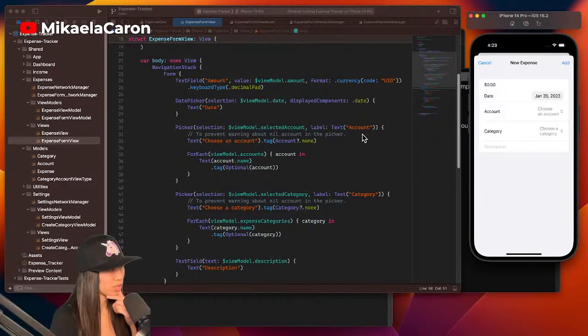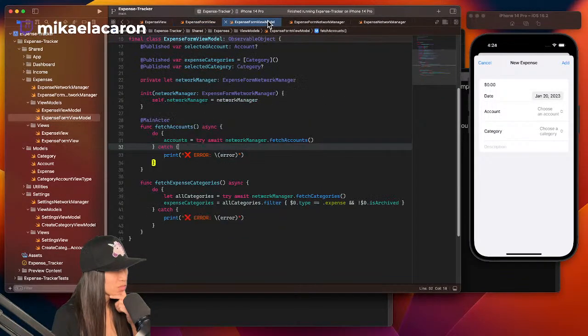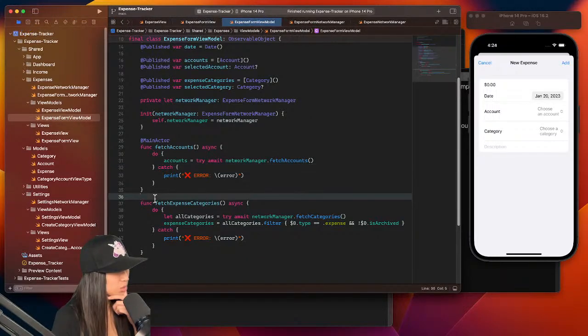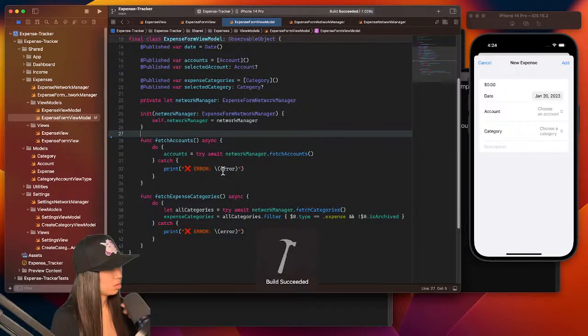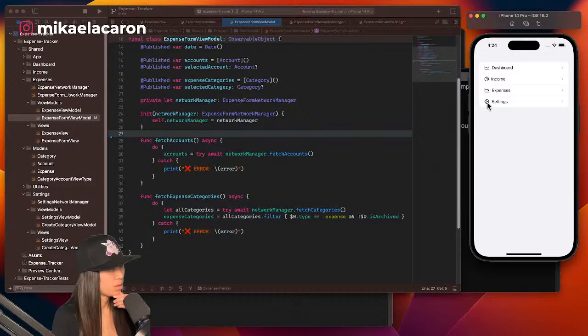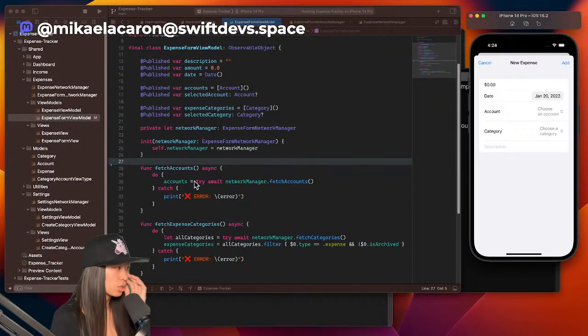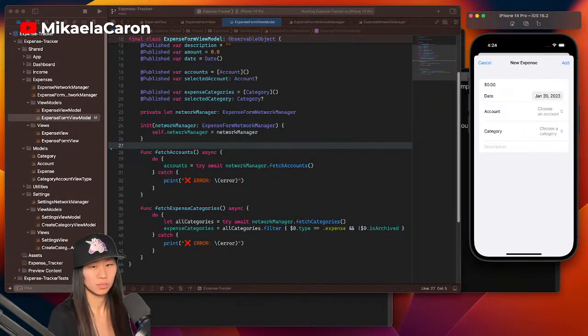We need to do something with all of this now. Does this need to be on the main actor? Why is the other one? This one didn't need to be. Okay, that may not need to be on main actor then, because this one was fine without it.